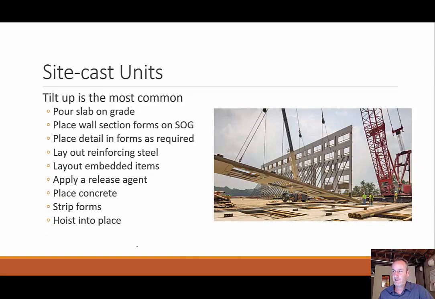This is the opposite of a site cast unit. Usually tilt up, where we see here, where we're casting it on the ground, and you pour it almost like a slab on grade, but you change your reinforcing, because you're going to have to tilt it up, and it's going to be working as a vertical wall as opposed to a slab on grade. Just like before, you want to put in your reinforcing steel and your embedded items, and make sure you have release edges so it comes off of the forms. Strip those forms, and then you can see them hoisting it into place.